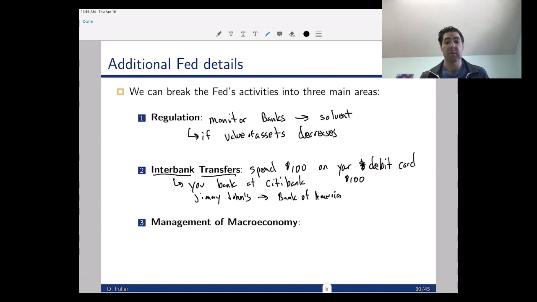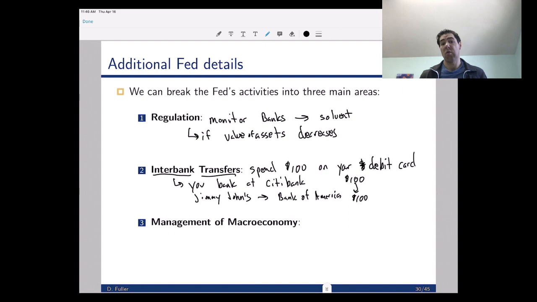We talked about banks and where they keep their reserves, and they keep a big chunk of their reserves on deposit at the Federal Reserve Bank. This is why. So what the Fed does is it says, okay, take $100 from the reserves on hand from Citibank's account and transfer that $100 to the reserves that Bank of America has. And so now we can kind of see why things like required reserves and the Fed monitoring and making sure that banks keep sufficient reserves on deposit at the Fed is to make sure that these interbank transfers can take place.